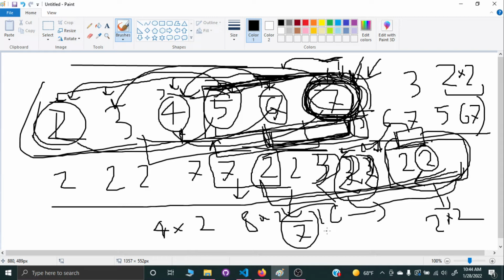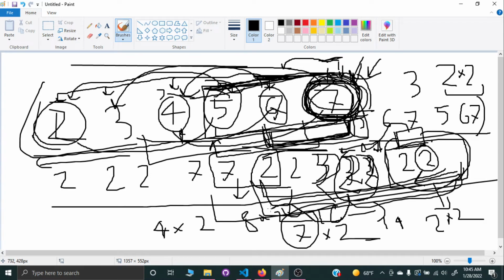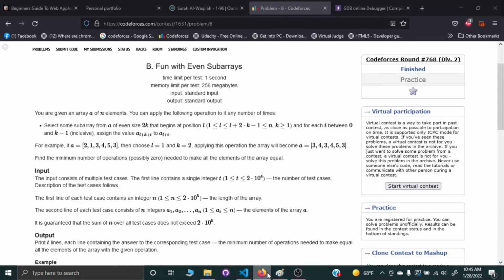Now I can easily make the operation 7 times 2, meaning 14, which is already crossing the array, I guess. If I pick this pillar of 7 elements equal to 2, and put this pillar right here, it not only covers the whole array, it actually crosses the whole thing, and thus makes every element equal to 2. So that's exactly what we're going to be doing in this problem. I hope I did make you understand that. Now let's jump into the code part.